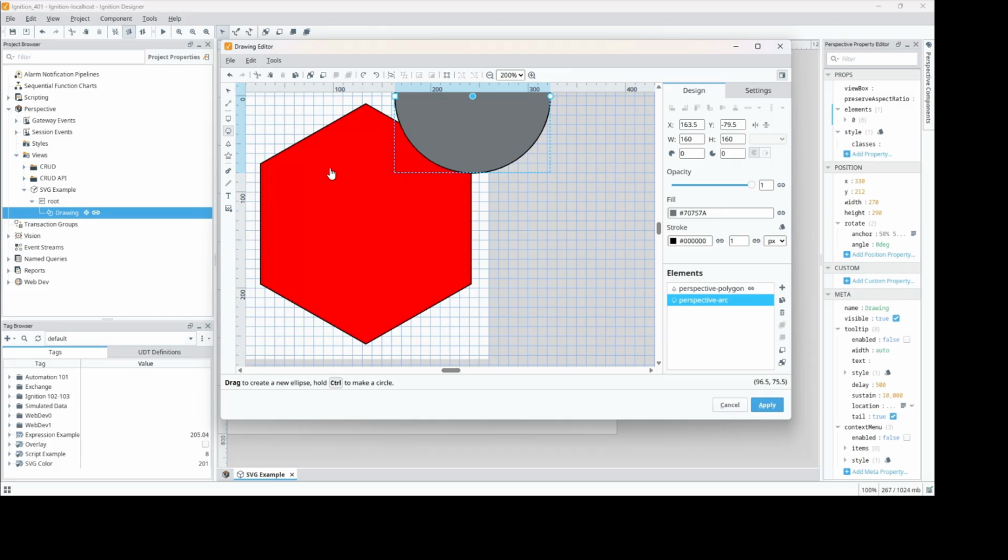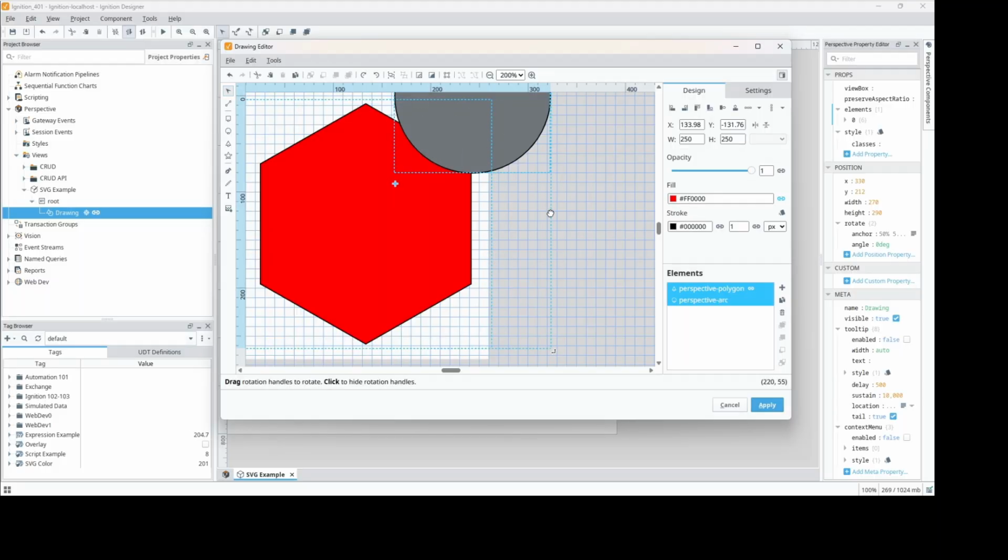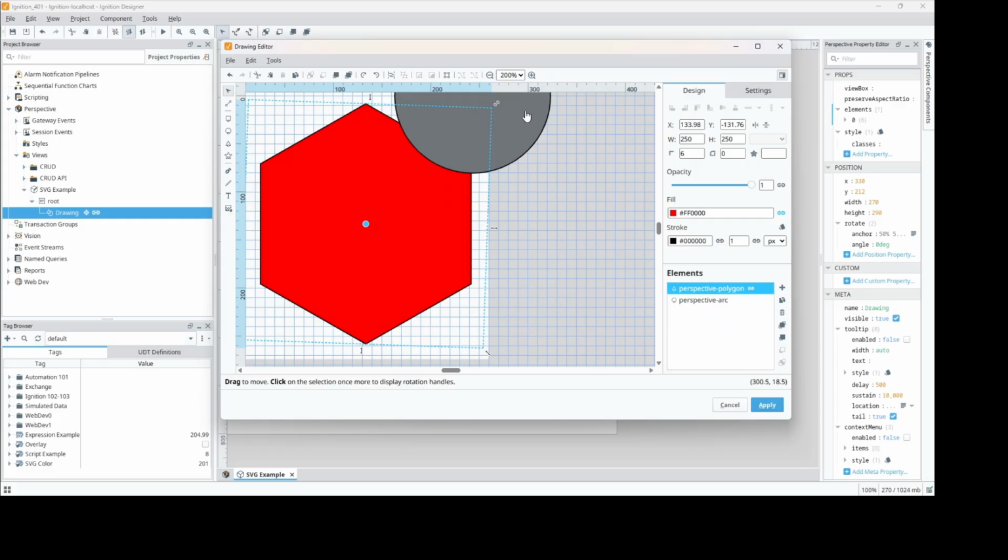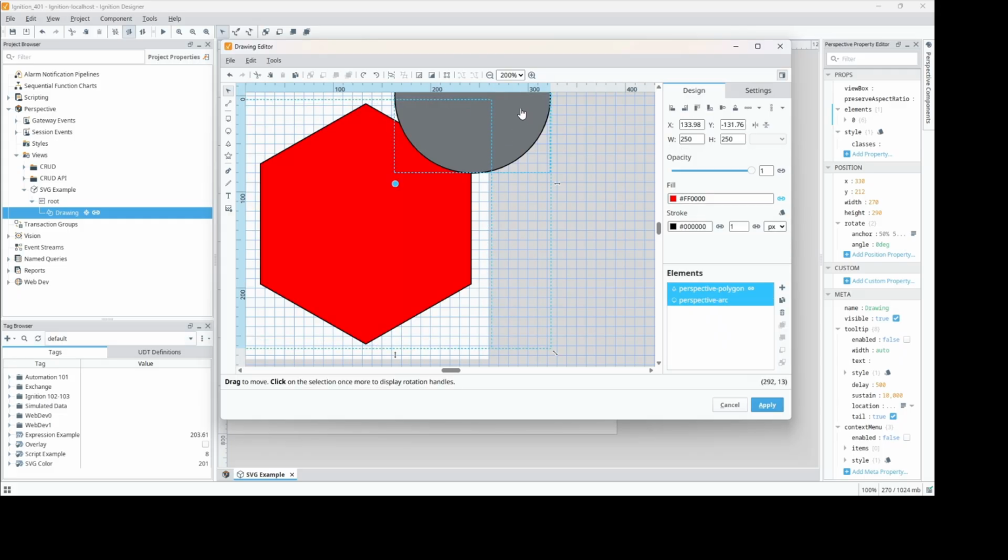And then let's say we want to, let's do our selector tool, select the hexagon and the polygon there. Can we align those? I don't see a way to align those easily.